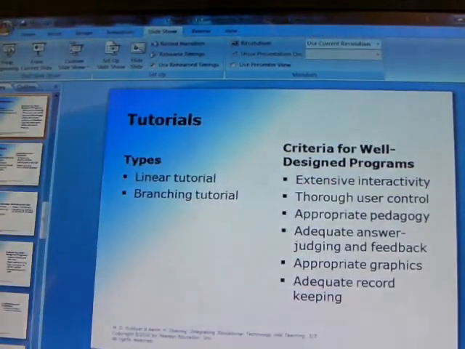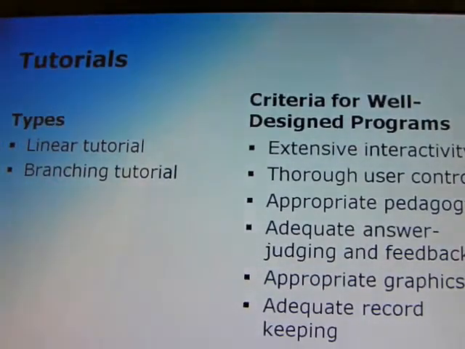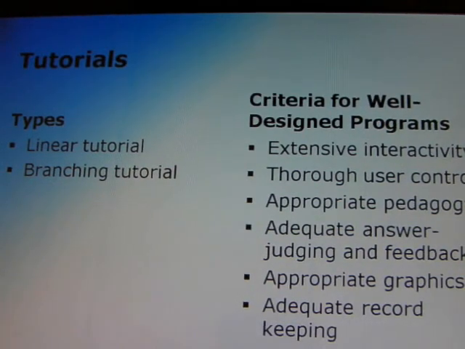Okay, let me talk about one more thing. Appropriate graphics: tutorials offer graphics, especially video graphics. Now, YouTube's offering sessions on how to solve problems, remove viruses, multiple skills that students can learn. Keep adequate records. Right?